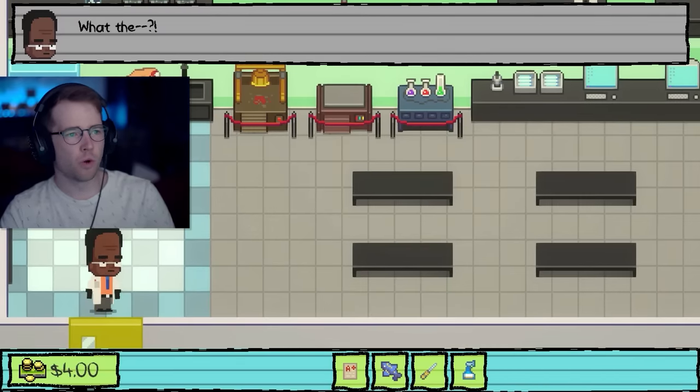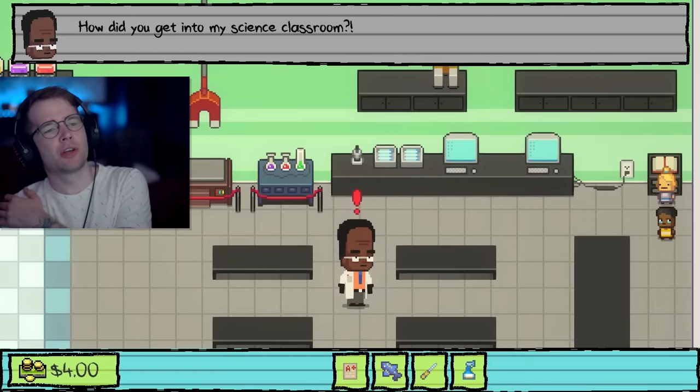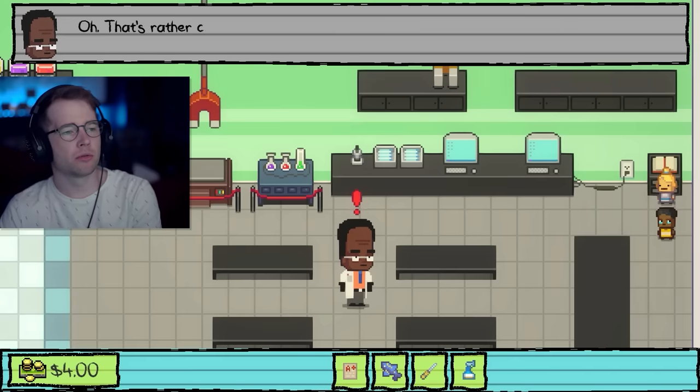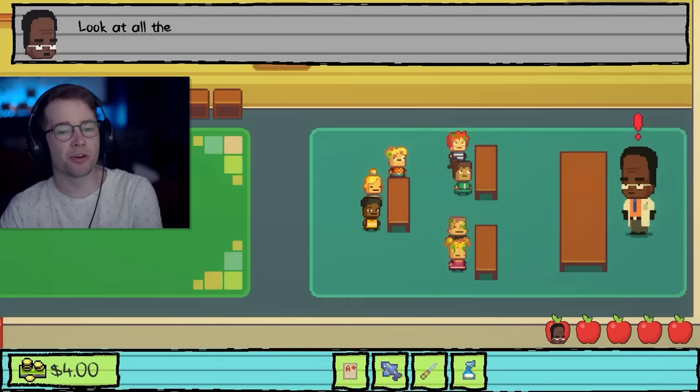Oh! What the... I'm sorry, Dana, no, please don't shoot me, please. How'd you get in my science classroom? Explain yourselves. We snuck in through the vent, very honest. Oh, it's rather clever. Not clever enough to avoid study hall, but still clever. Oh, man. Oh, we're in study hall now?